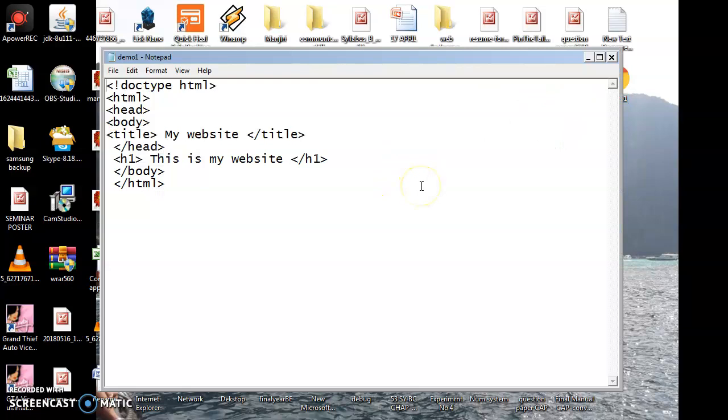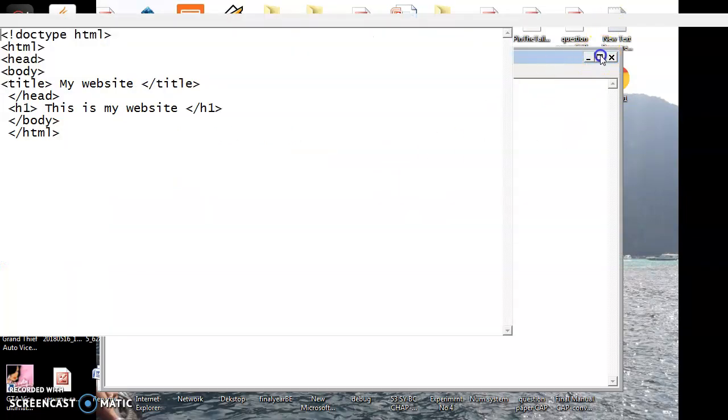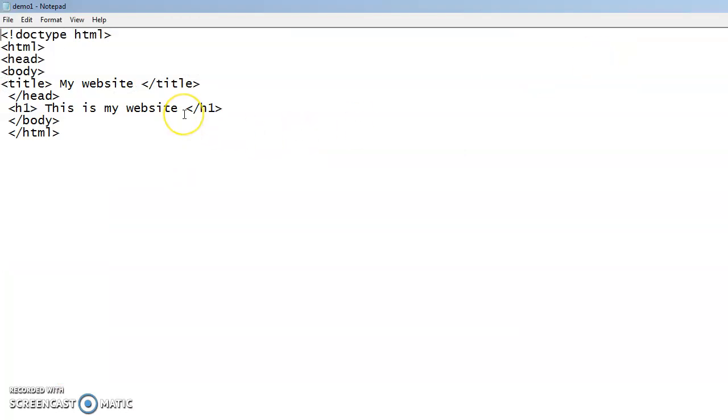See, your HTML code will open as it is. So you can edit this code again, go to the file option, and save this document. We already saved this document with the name demo1.html, so just click on the save option. These changes will be updated in your web page.